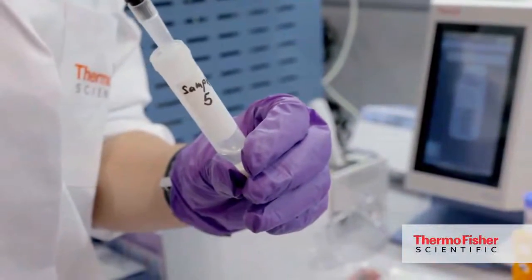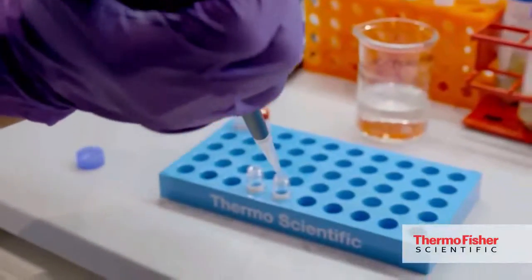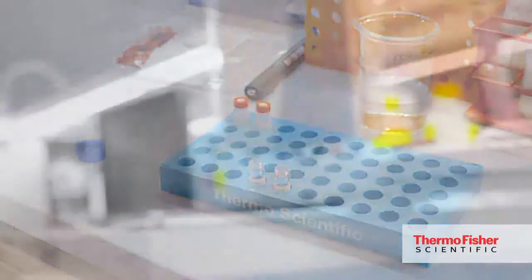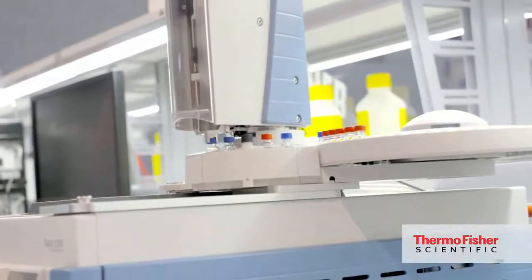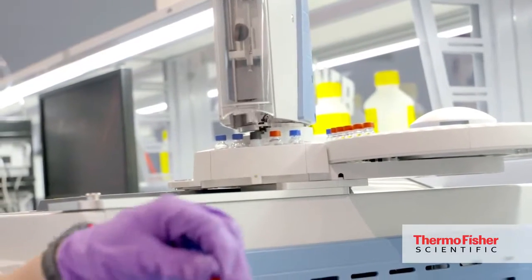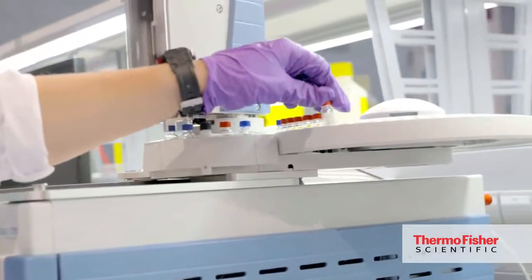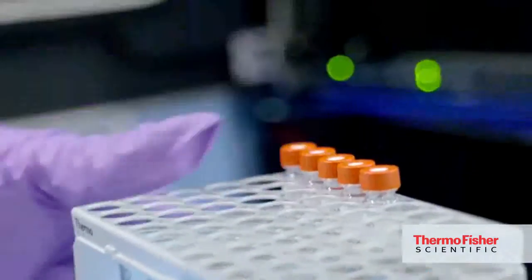So the ready samples will be transferred into the vials. And the samples are ready for injection. So we are injecting in both LC and GC MS systems. First we put the sample into the GC tray. The other sample will be put into the HPLC autosampler.